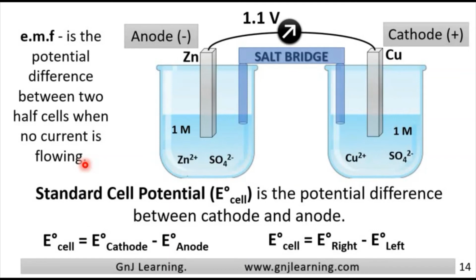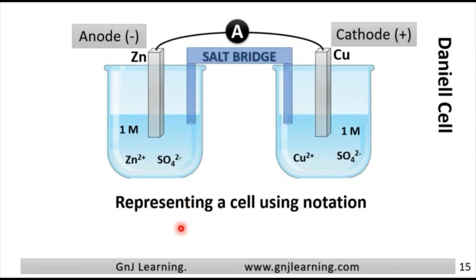Okay. Now, is there any other means of representing a galvanic cell? Yes, other than using a diagram, you can also represent it using a notation. So let's see how to notate the Daniell cell. In whatever way you are representing, you are supposed to represent the anode on the left and the cathode on the right. So this is the type of cell notation you can use.